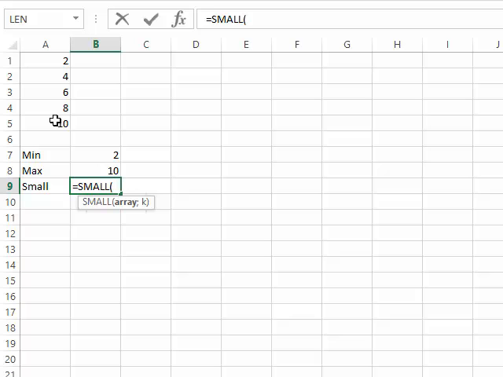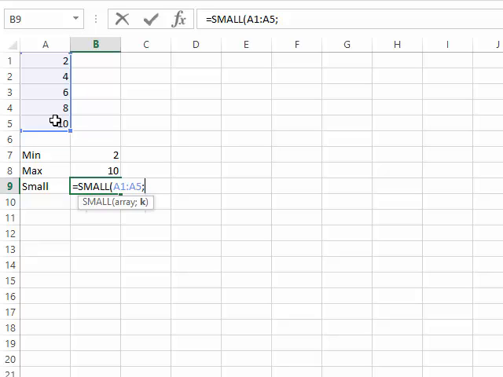I'm going to press the tab key to select the function, and then I got 2 arguments, 2 pieces of information or 2 parameters that I need to give to the small function to make it work properly. First, the array or the range of cells that I need. In this case, again from A1 to A5, and then afterwards there's this bit you have to be careful for. When you have a function that needs many arguments, many parameters, it depends on the international language options that they're using. If your decimal point is a period, your argument separator will be a comma. If your decimal point is a comma, your argument separator will be a semicolon. I'm just saying this to make sure that you make it right. You use the proper argument separator.